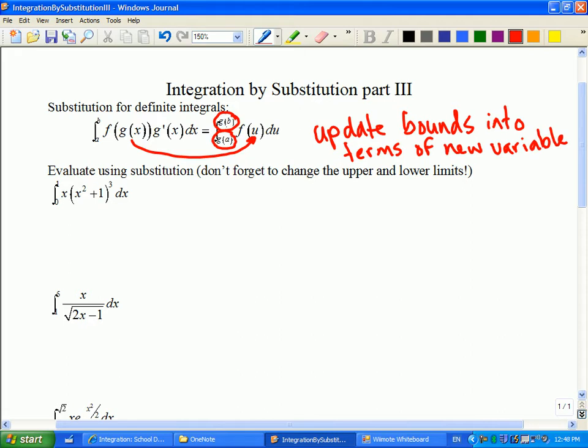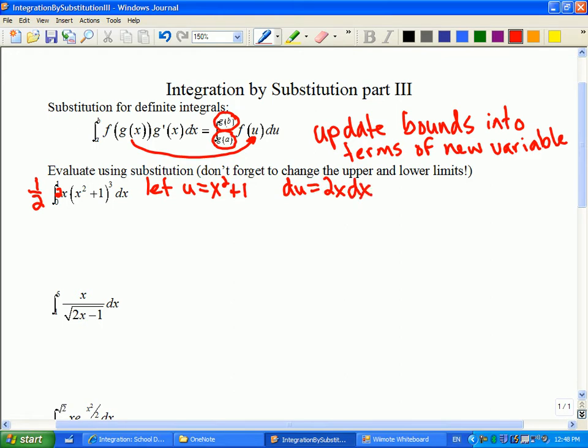So let's say we were to tackle this question like we did before. We'd start by making a substitution. Maybe first of all we'd put a half out front and a 2 inside. Okay. And we'd probably say let u equal x squared plus 1, and du is 2x dx. Now that would have been fine.